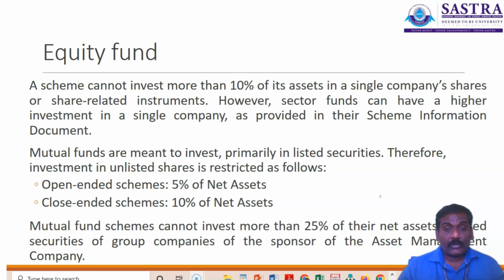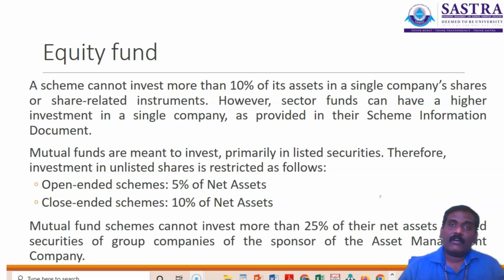Because the sectoral fund has a limited number of stocks identified, it has been included in the portfolio. Hence, it is permitted to invest even more than 10% of its assets in a single company. But whatever the case, the reason for such an investment, meaning more than 10% invested in one company, has to be mentioned in the scheme information document.